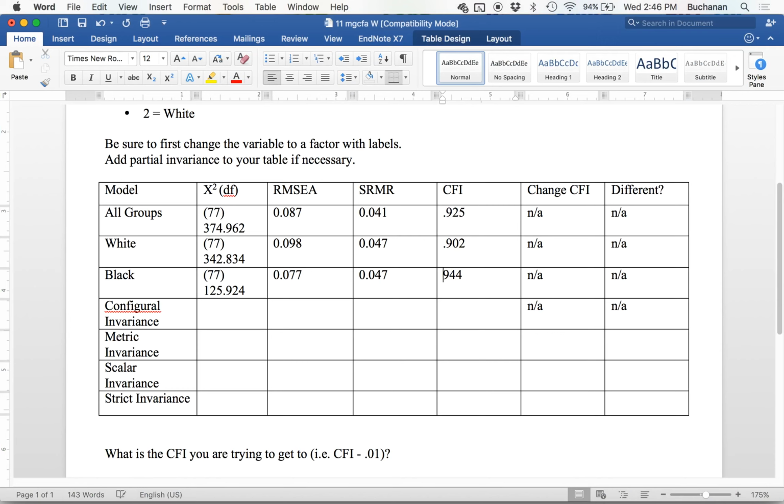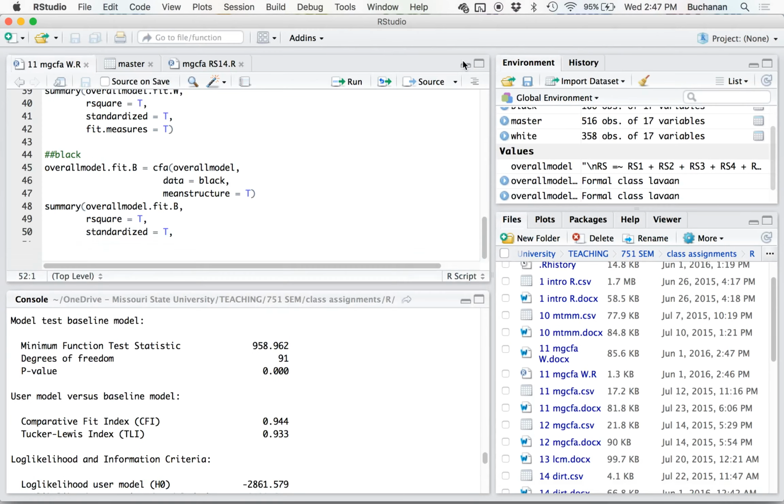So at the moment, I can't tell if these sort of differences here are significant. And so we're going to nest them together and force them to be the same and make sure it still looks okay. But I'd say given these numbers, they're both good enough to move forward. And certainly they're both in the publishable range. So let's look at configural invariance and run just everything at once.